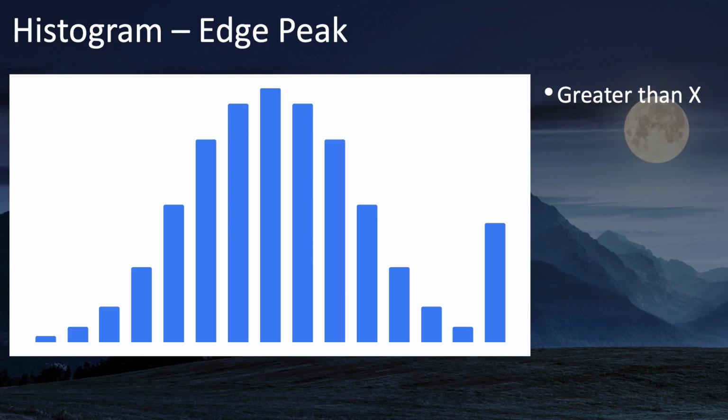How does this happen? Well, suppose you had a survey that asked project managers how many projects they've managed, using a multiple choice question with answers 0, 1, 2, 3, and so on, up to say 10. And then the last option was more than 10. That more than 10 option would likely generate an edge peak when you display this data using a histogram. Or you may be displaying the average gas mileage of new cars and have bins that are 5 digits wide, 0 to 5, 6 to 10, 11 to 15, and so on, but then ending with greater than 40 miles per gallon. This would also create an edge on the histogram. Or if the data started with less than 10 miles per gallon, it would create an edge on the left-hand side of the histogram.